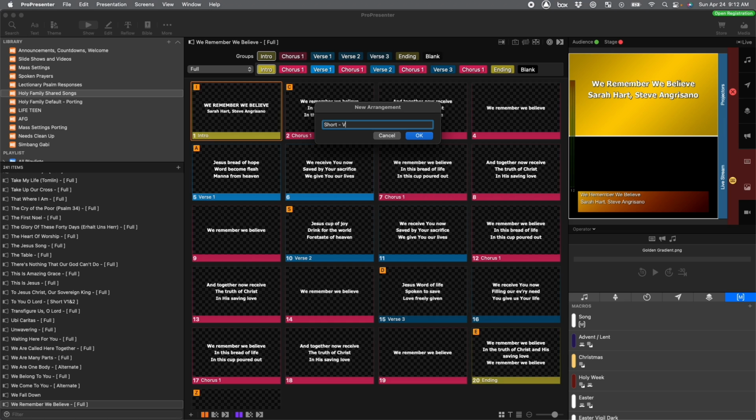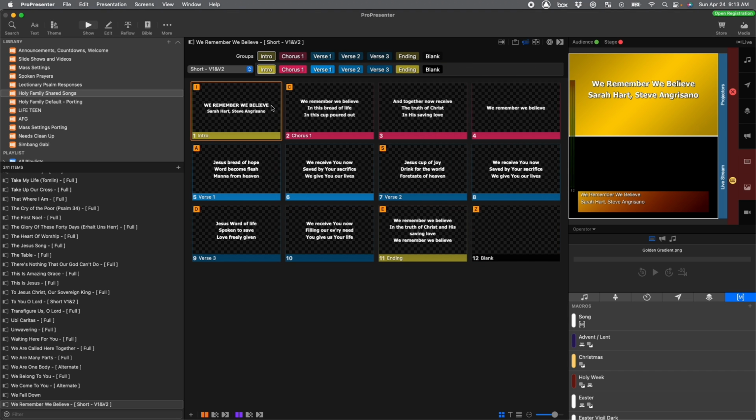And we'll just do verse 1 and verse 2. Something like that. Make it clear what the intent of the arrangement is. We'll come up with some conventions as we go along here. But, okay, so it goes back to defaulting to just the master.